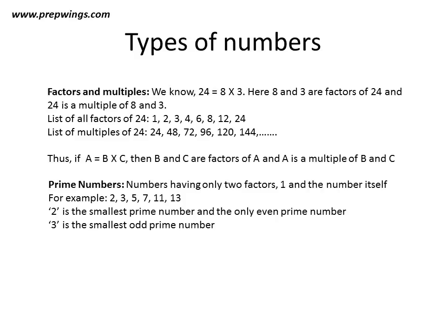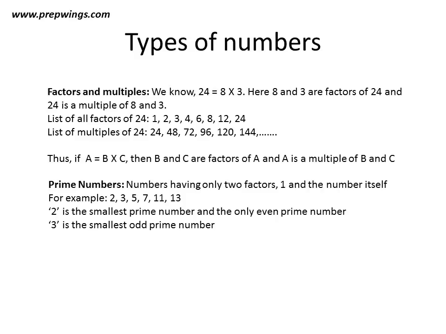If you look at a number like 7, for example, 7 has only 2 factors, which are 1 and 7. There's no other factor that 7 has. So 7 is a prime number. So here's a list of prime numbers: 2, 3, 5, 7, 11, 13. These are a few examples of prime numbers.